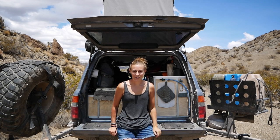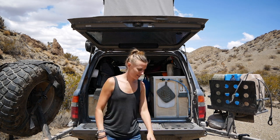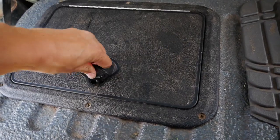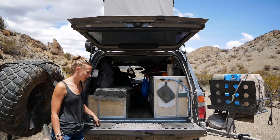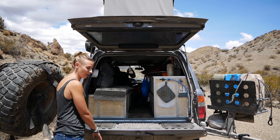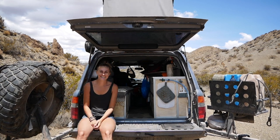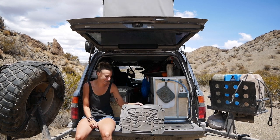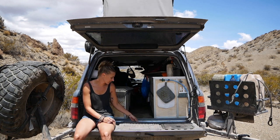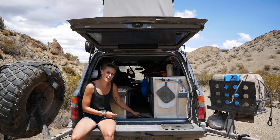This is our main area that we hang out in and cook in — it's kind of everything. The tailgate has some storage; we just use it for soft storage still. We have a recovery strap in there, and Tim has coveralls and maybe some soft shackles. Sometimes we'll use this as a table and put our camp chairs here and sit and eat. We have a little floor mat — nice if it's muddy to step on and put your shoes on.